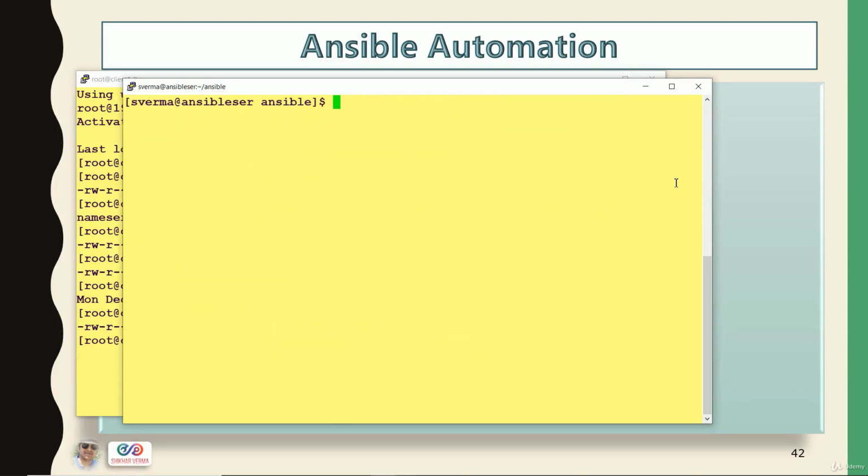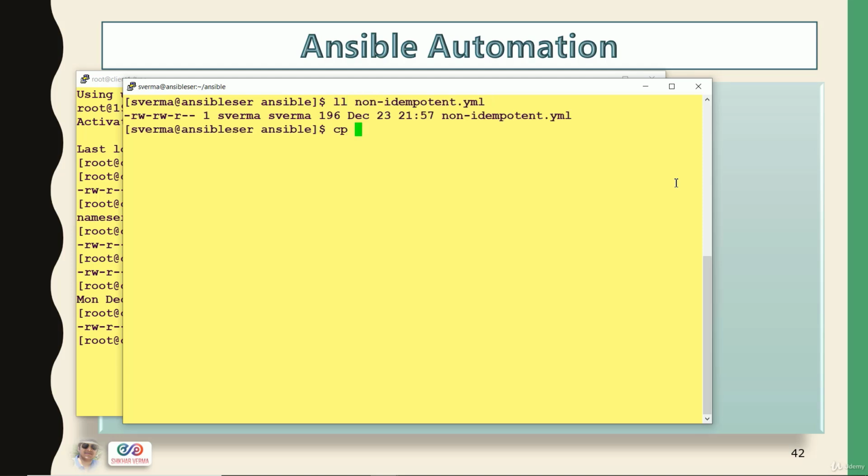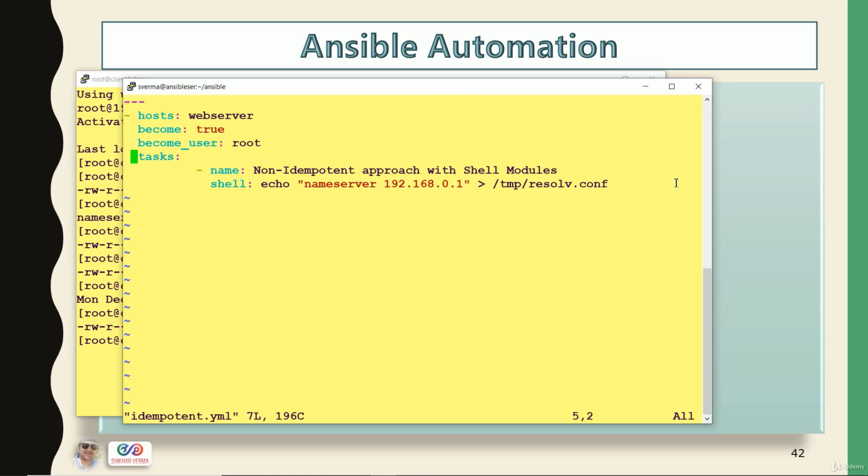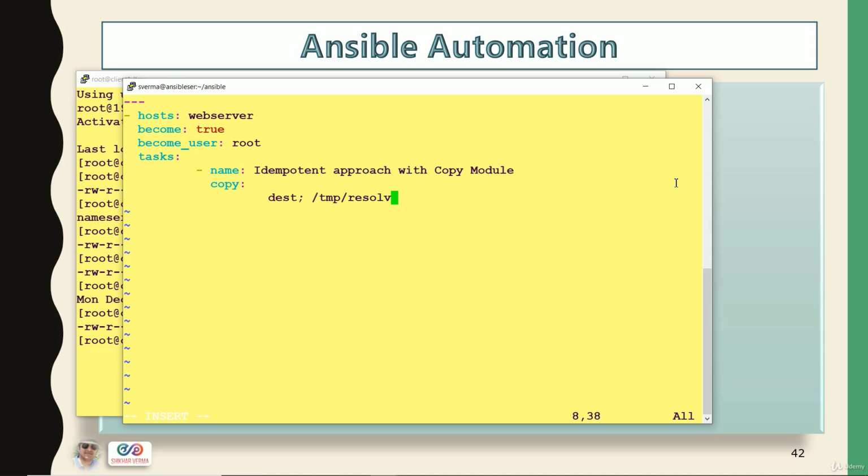The solution is, let me copy this one and name it idempotent. Here, first of all, let me change this one and use the copy module. Copy, destination temp, and I'm giving resolve1.conf.